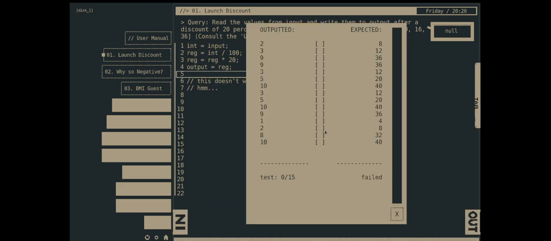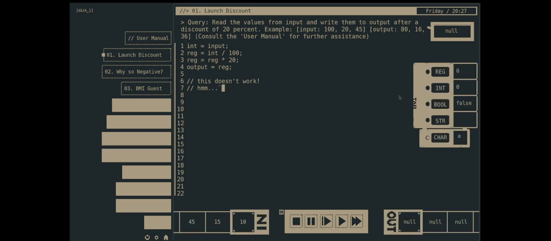What are we expecting here? Outputted, expected. Okay. Consult user manual for further assistance. So the first value needs to be 8. How does that happen?